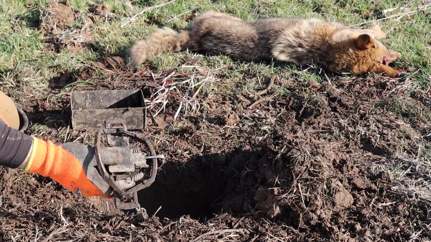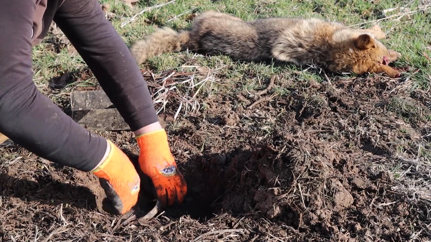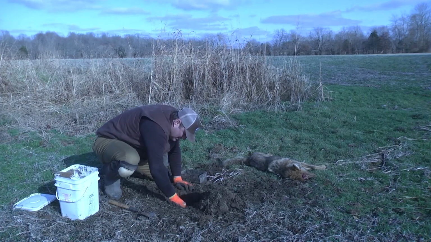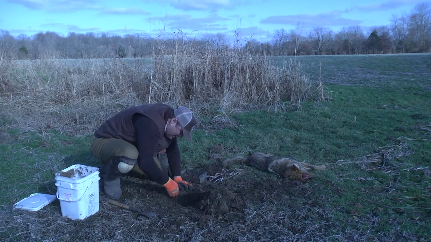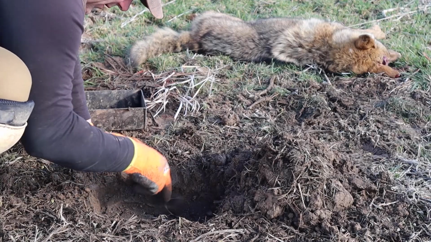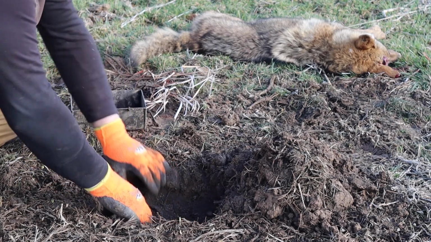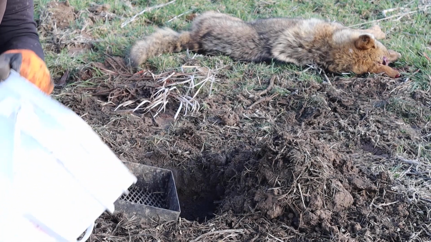There, night latch, nice and tight, and get that bedded down in the ground right there. And that's exactly what we're looking for. And as always, pack that trap in there as tight as you can. You don't want any wiggle or wobble in that trap, to where when they come in here and they step on that pan, that it goes off. And if they step on the jaw or the lever, that it doesn't wobble. And that's pretty good. We'll get some more dirt in there to cover it up.